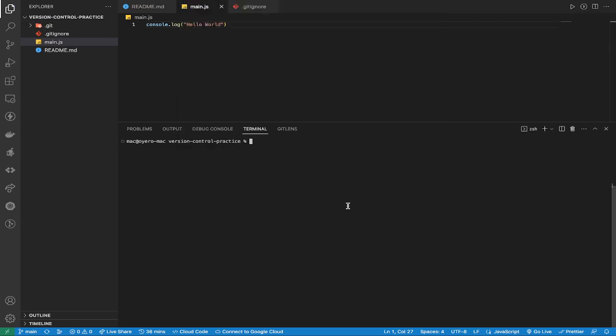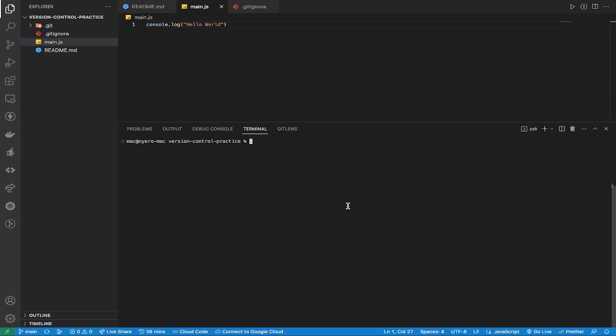Okay, alright. So there are different ways we can remove the file. One way is if you want to remove the file both on your local file system as well as the remote repository, or if you want to remove it from the remote repository but still leave it alone on your local file system, but it should be untracked by Git.